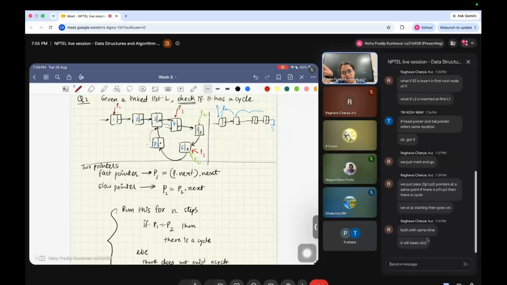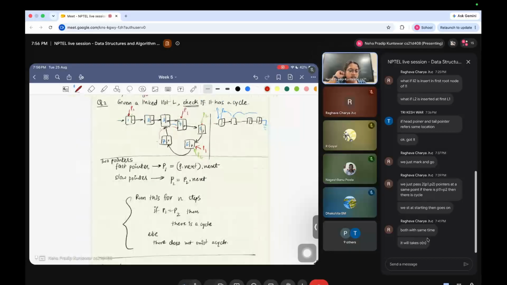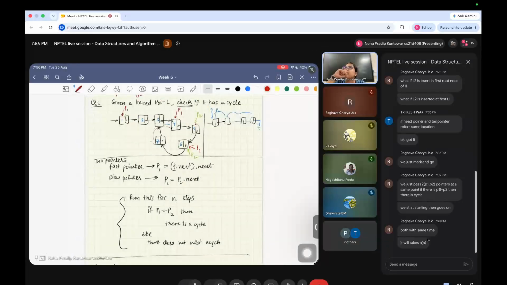Yes, they should meet again at the same point, because then P1 will move one step ahead, and P2 will move two steps ahead. Yeah, that seems correct.